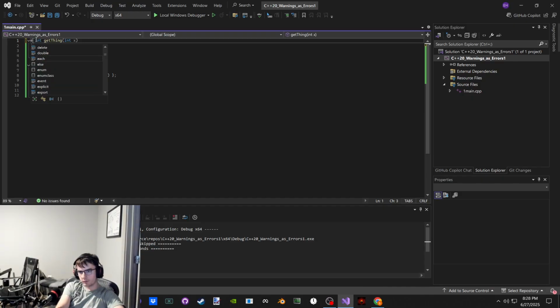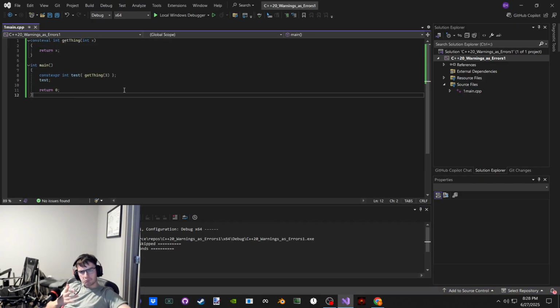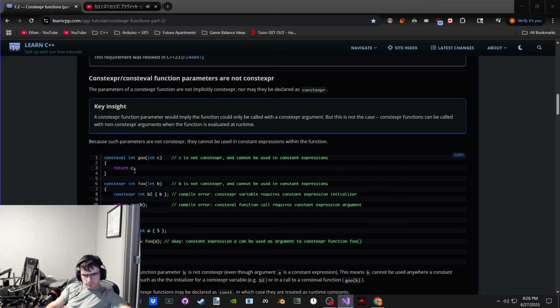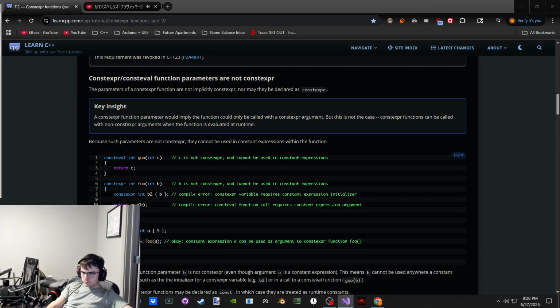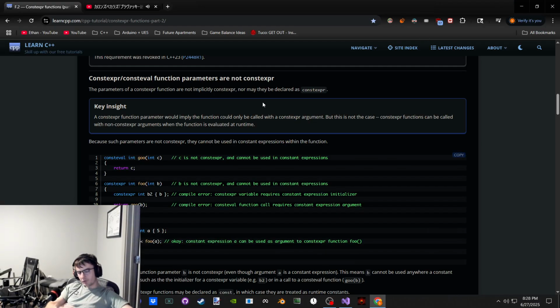But what about consteval? It's also still okay. Consteval int get thing like this. C is not, so this is fine. It's just that we can't use it within the function. And the problem here is we're using this guy, and this requires B to be const expression, which isn't always the case.